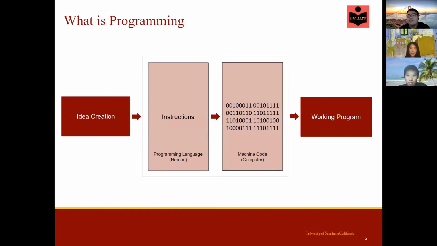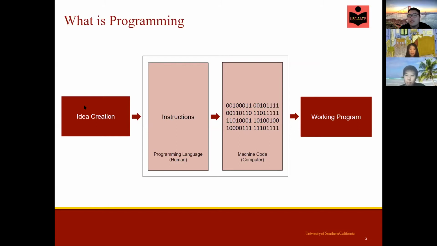So to define computer programming, it's the process of designing and building a working program in order to accomplish a specific result or to perform a certain task. On the left here, this is where we build our idea and plan out what we want in order to create what's on the right here, our working program. Some examples include, do we want our program to write something to the end user, like hello? Do we want our program to count off to 1 to 100? Do we want to build a tic-tac-toe game? So this is step one of programming, which is idea creation.